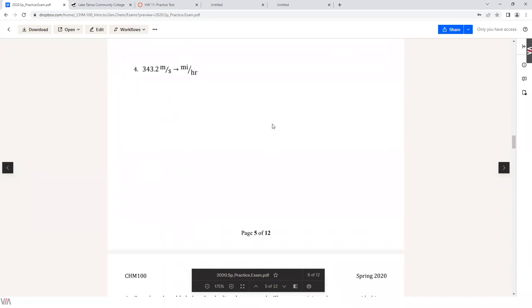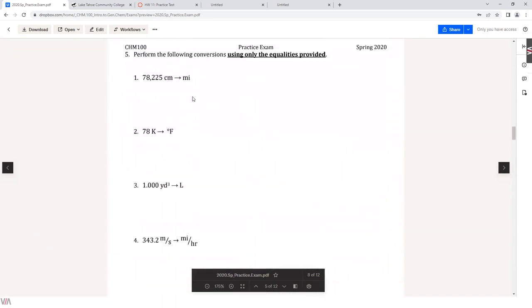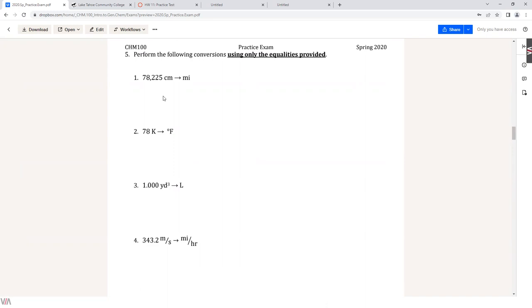Simple conversions. It's going to be four of them, and they're going to be set up like there's going to be a long distance conversion, where it's going to take you like four or five steps to do it. And I want you to only use the conversions that are on the conversion sheet. So basically I want you to show me you can do multiple steps in a row with this first one. That's why I'm making you do a long but easy conversion.